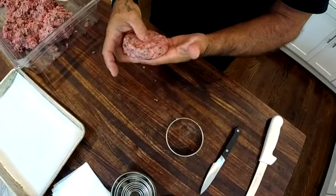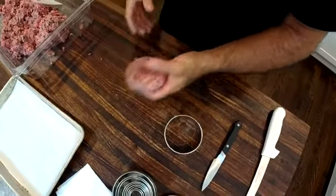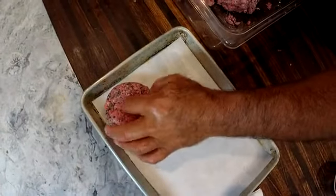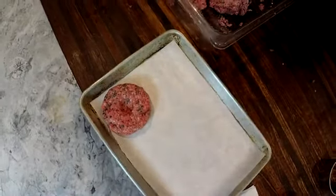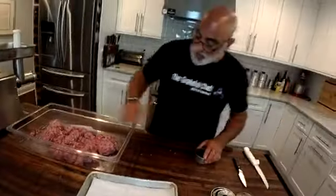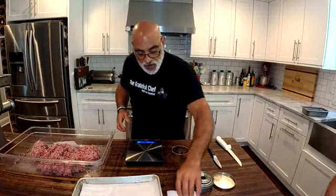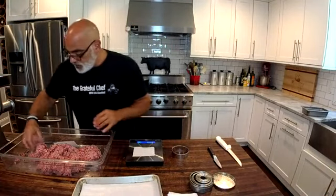What do you think? Easier than however I've ever made them. Put a little dimple in the center. Why the dimple? Well, just because that will help once it cooks. It'll give it a place to expand. So, for continuity, I'm going to continue to use the scale. Why not?